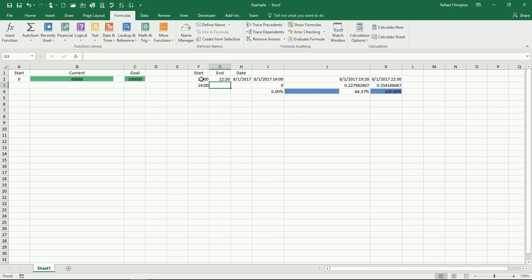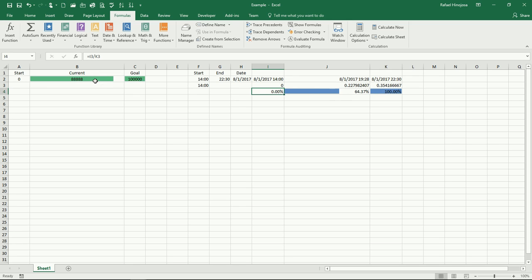So here I'm going to go back to 14 and 22, 13, 30. So there it is. Between here and here is this weird number. I mean, it's for Excel. It's the proportional part of the day that has elapsed. And well, now the only thing I need to do is to divide this by this. So it's going to give me 100%. This divided by this is going to give me 0.6437, and this divided by this is going to give me, of course, 0. And then I just give it the format of percentage.